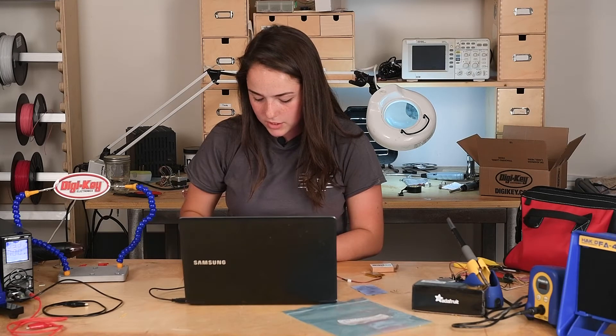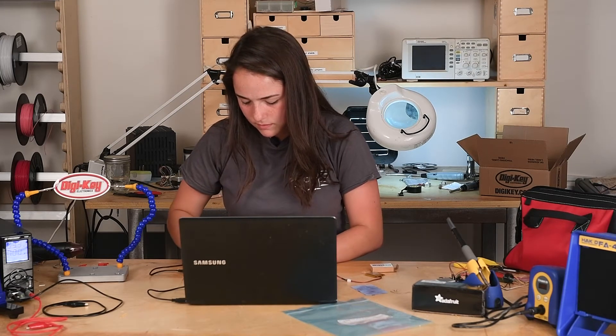You'll be able to attach it to your bike. At this point, you should be able to turn it on and run your code, then go ahead and attach it to your bike. I'm just going to use some simple zip ties, but if you're going to use it in different types of weather, you might want something more robust so your circuitry doesn't get ruined.